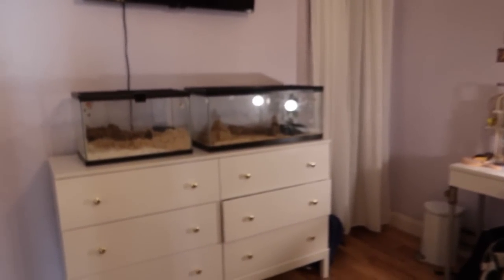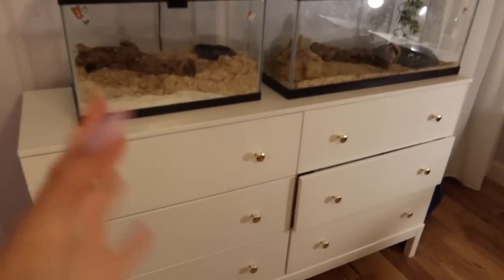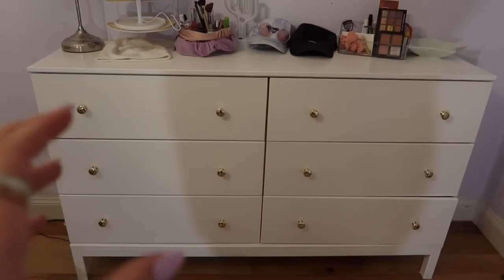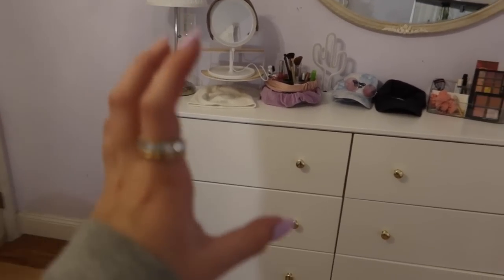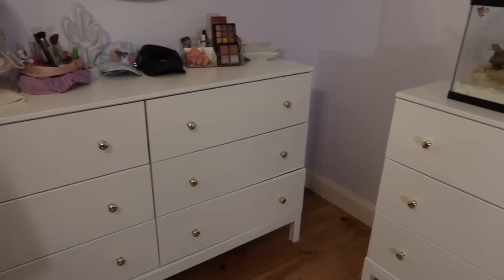As you've seen in that before clip, my dressers were teal blue, and now they're white — thanks to my dad. We also put in these gold knobs, which is totally my style. I love how it looks with the room. Also, the walls are still purple, but since the dressers are white, they go together. I really love how it turned out, and I feel it really complements the room.